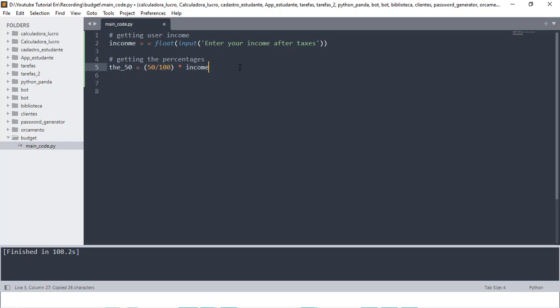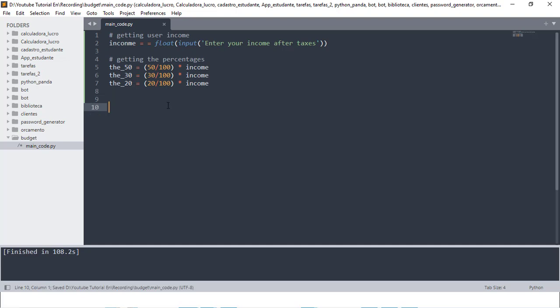I'll just copy this and paste it twice. Then here I'll put 30, and for this one I'll put 20. I'll save. Then let us change here and here also. Perfect. Now we have the 50, 30, and 20%.